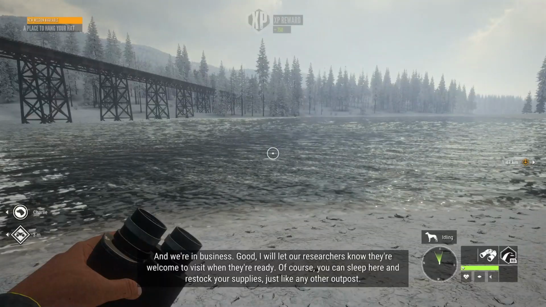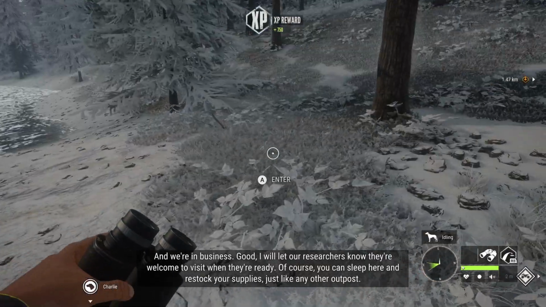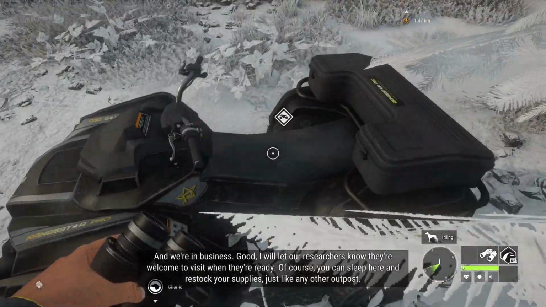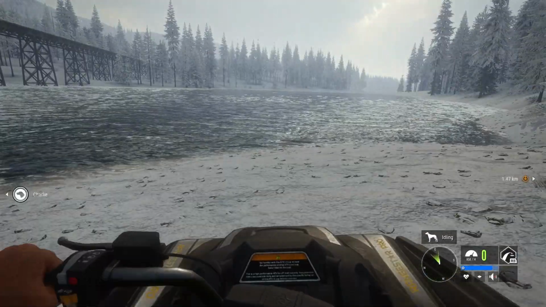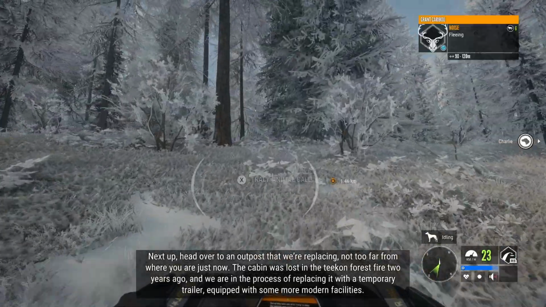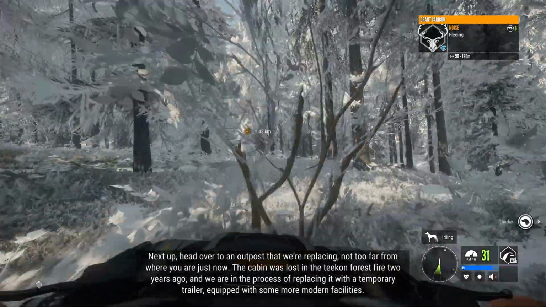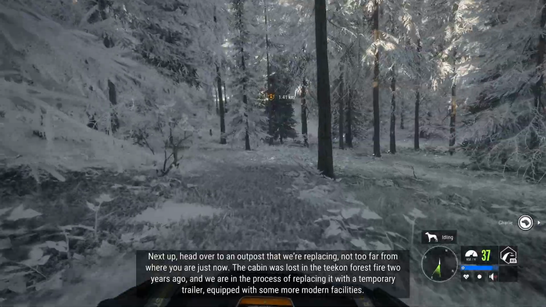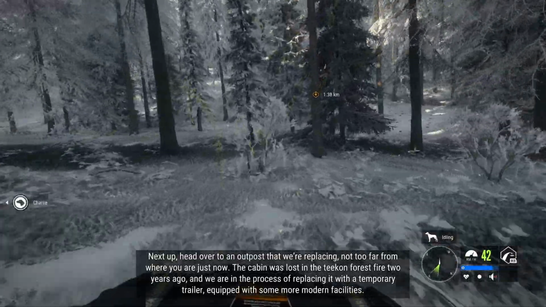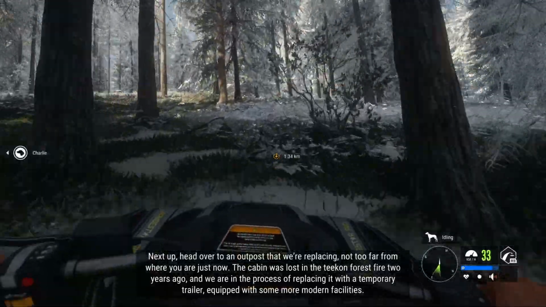I'll let our researchers know they're welcome to visit when they're ready. Of course, you can sleep here and restock your supplies, just like any other outpost. Next up, head over to an outpost that we're replacing. Not too far from where you are just now. The cabin was lost in the Yukon forest fire 2 years ago. And we're in the process of replacing it with a temporary trailer, equipped with some more modern facilities.